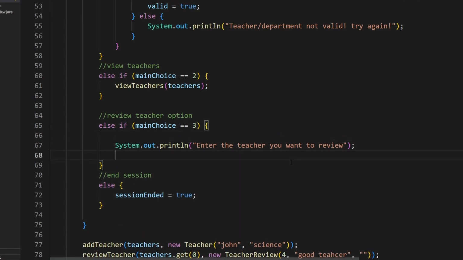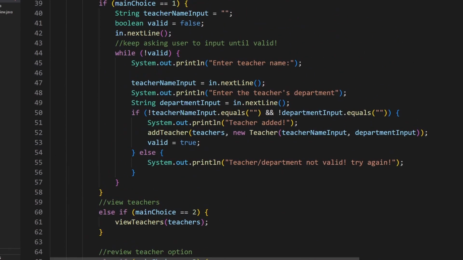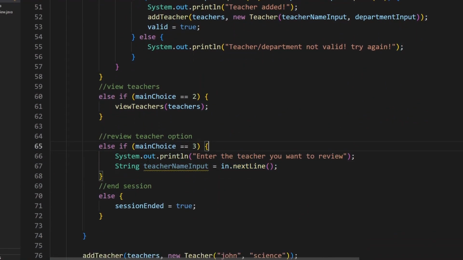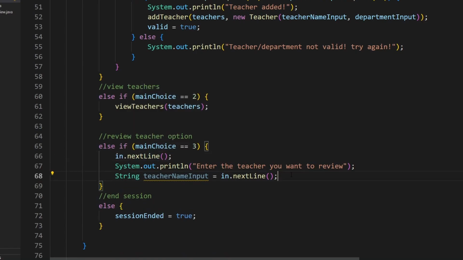And let's do String teacherInput equals in.nextLine. And I guess I have to call it up here because I'm getting a new line issue.